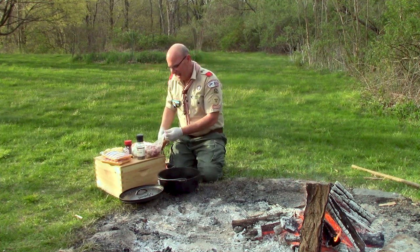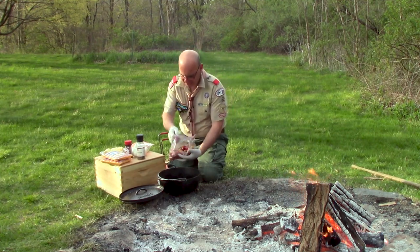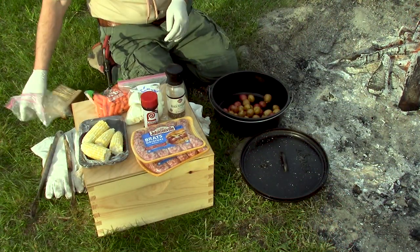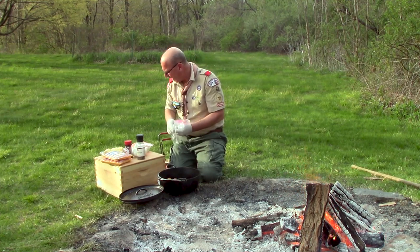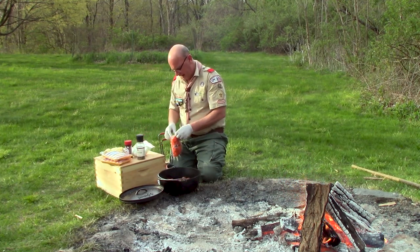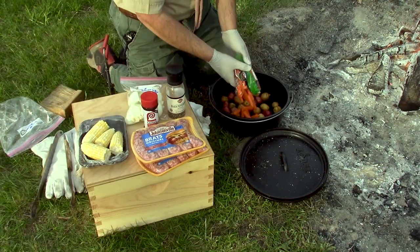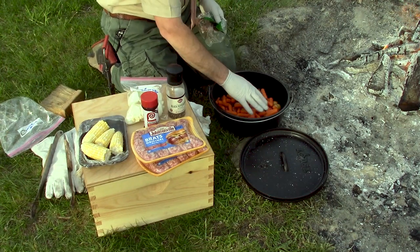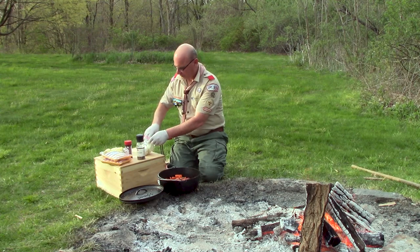You're going to notice that I'm not adding any fluids — no chicken broth or water — because quite honestly there's enough moisture in the bottom of this bag from where I rinsed the potatoes ahead of time. That's another good thing: I did this prep ahead of time, so I'm not at the campsite having to rinse potatoes or making a mess. I'm ready to go. I'm going to put my carrots in and move them around with my gloves.